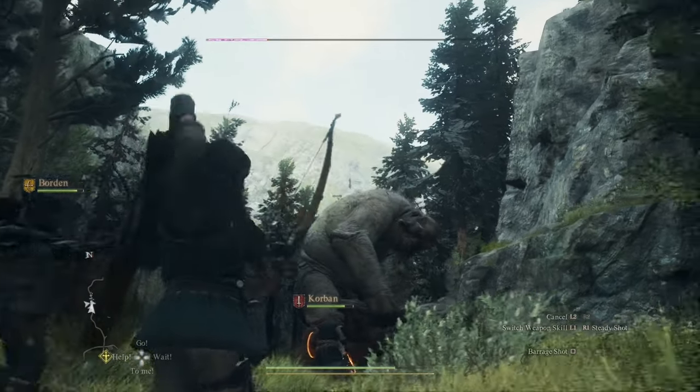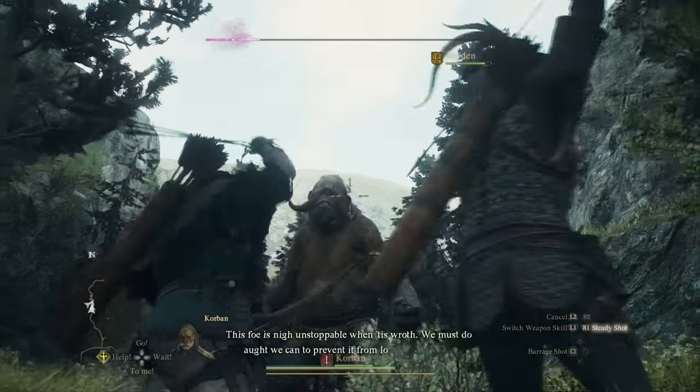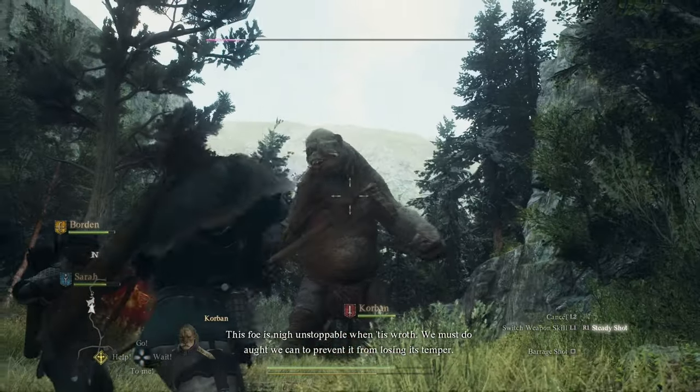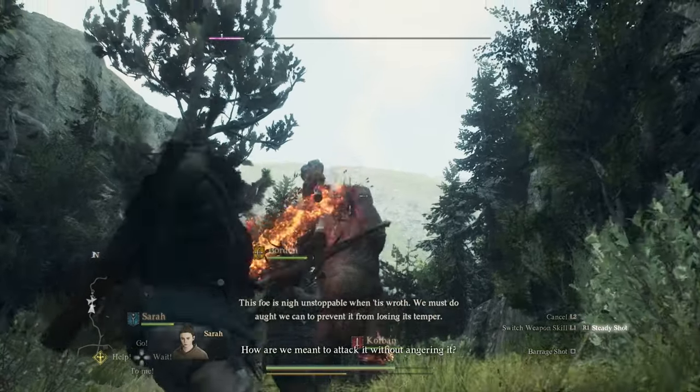He's getting destroyed, man. This bow is nigh unstoppable when it's blocked. We must do all we can to prevent it from losing its temper. How are we meant to attack it without covering it?